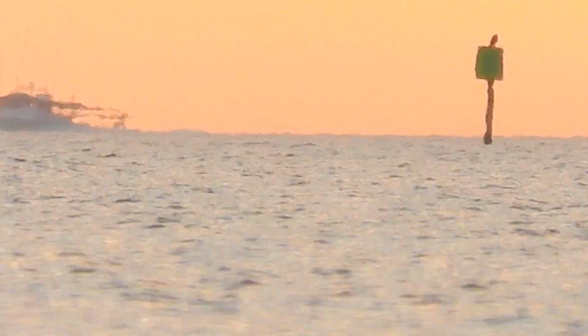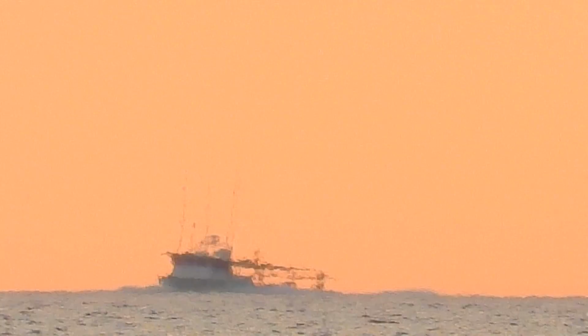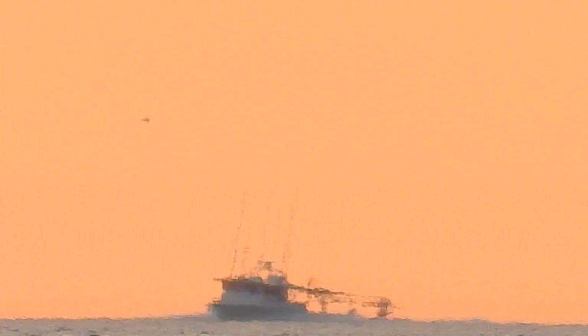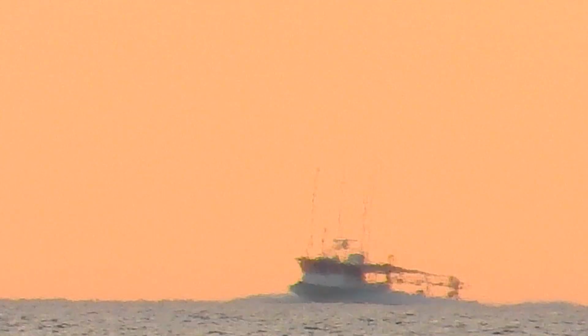I'm going to bring this thing right up close into the channel going into Hernando Beach, just like the last boat. And you'll notice how visible this gets. I mean, it gets really visible to where you can easily see this boat. And that's what you've got to look for, those small details, where the water line is compared to where the bird racks are.